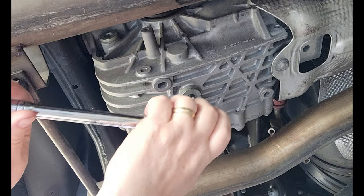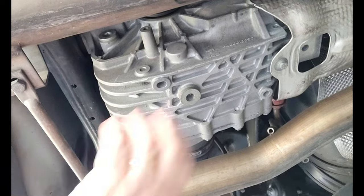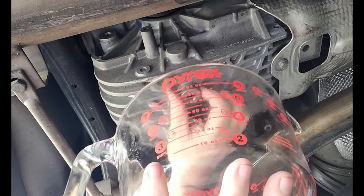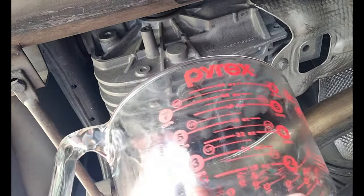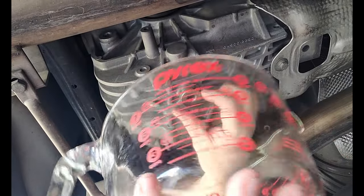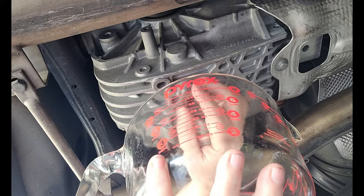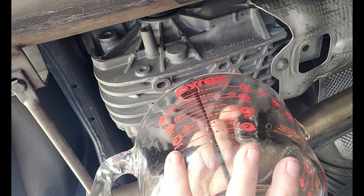So we're going to undo this. There we go. That wasn't that tight. I want to bring this up. You can see how this is going to come down on top of me. All down my fingers. Get ready. Okay. Here we go. Okay, take a look.